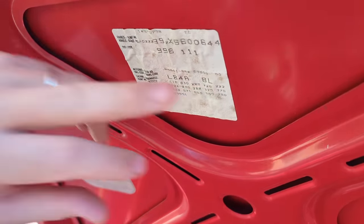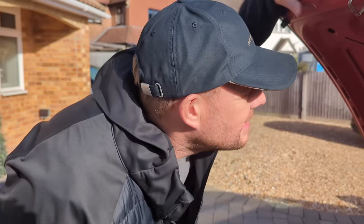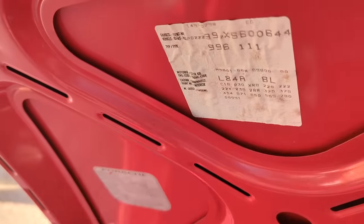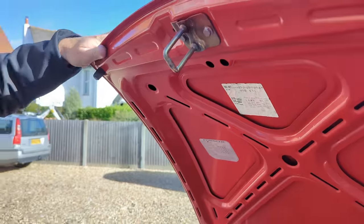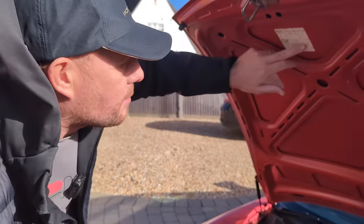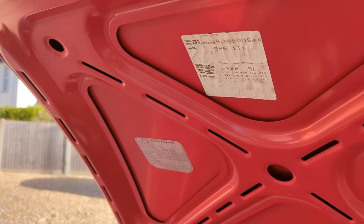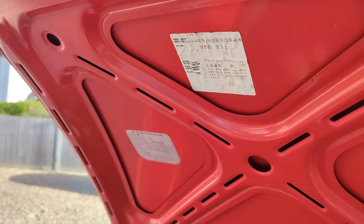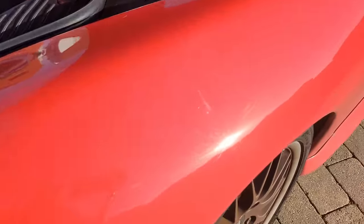It's 375, 376 - a sport seat - this is a factory sport seat car. 030 is an M030 suspension car, which is rare as well. C16 is the model design year, which is Gen 1 C2. And you can see some of your bits on here already - there's your sport classic wheels, XRB, so they are the right wheels. Sport Classic, yeah, not Sport Design - Sport Design is XRD. So that's good already.